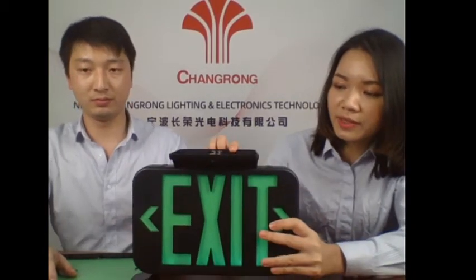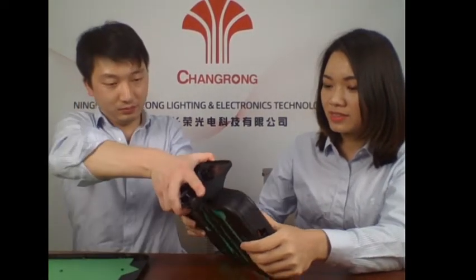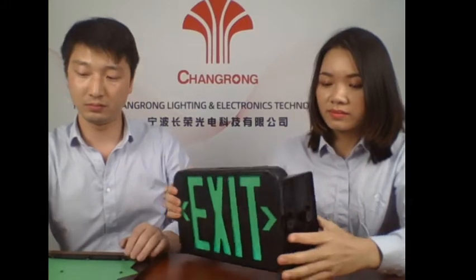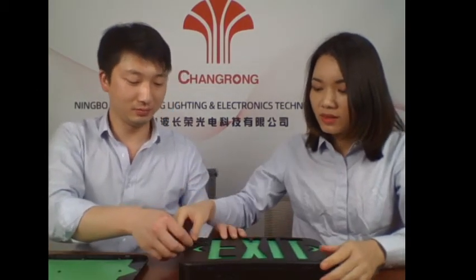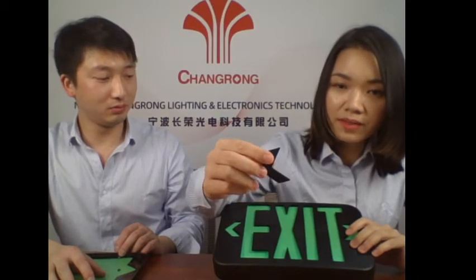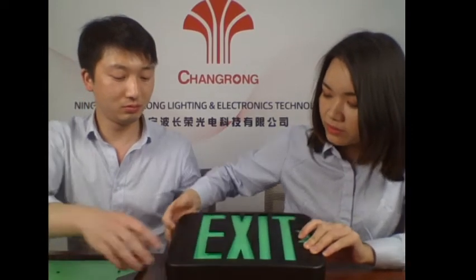When we put this canopy on this hole, it is ceiling mounting. And this side mounting. When you open the hole on this black panel, it is wall mounting. And we have this arrow to put in this plate. It will no arrow.